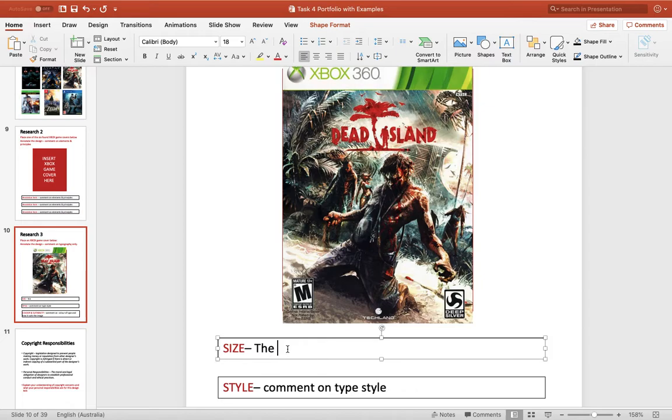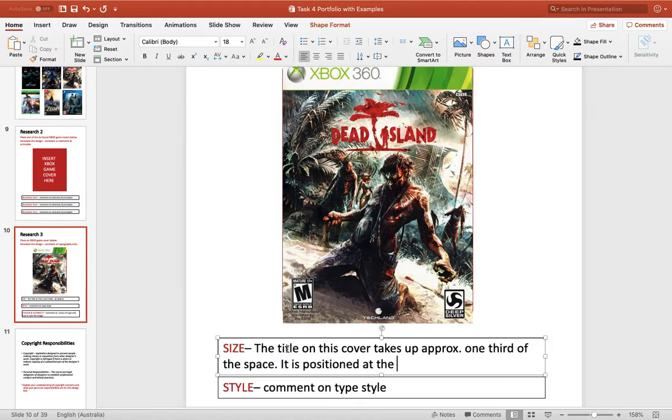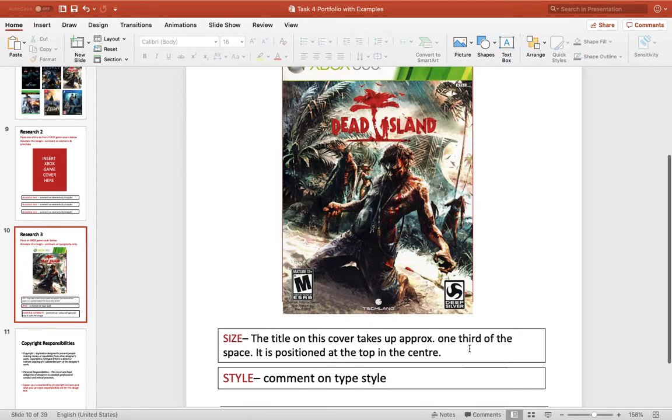So the title on this cover takes up approximately 1/3 of the space. It is positioned at the top in the center. Again, just make it smaller so that it fits.